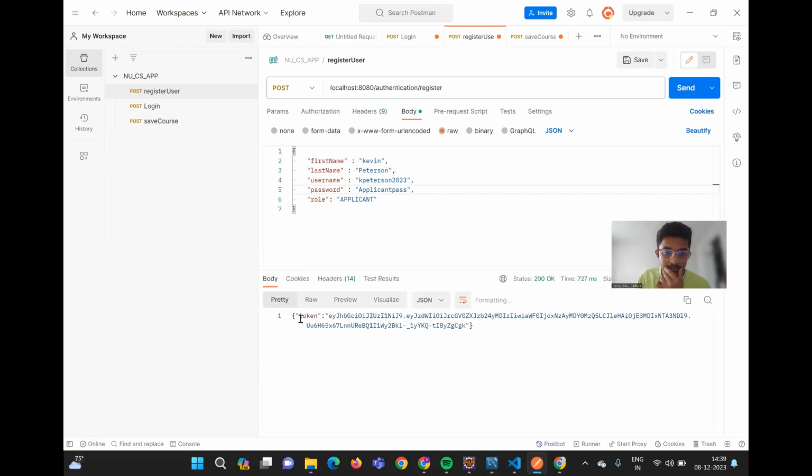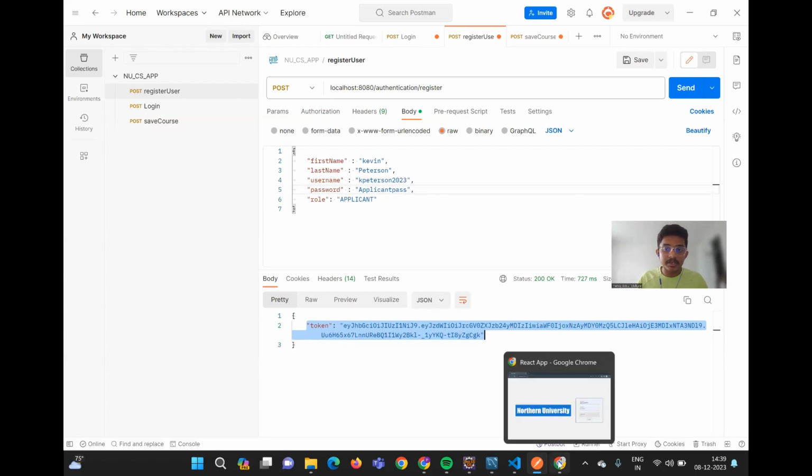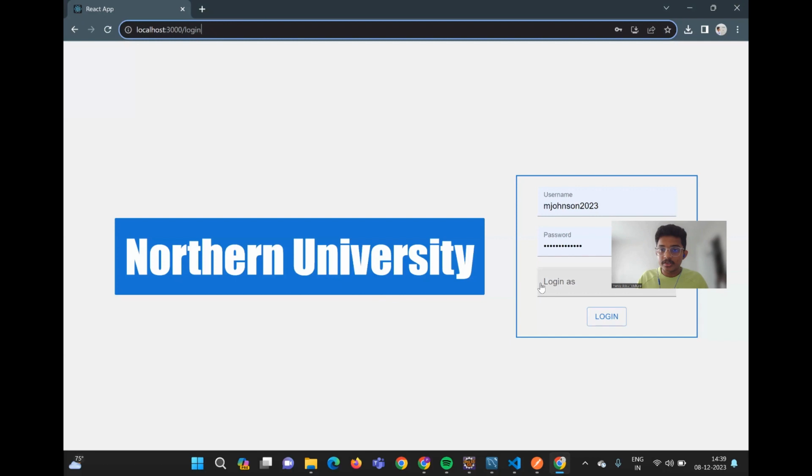So now you can see that a particular token has been created, such that a new applicant has been created with the username as Kevin Peterson and the password as applicant pass. Now let us try to log in with the front end with these particular credentials that admin has given from the database of the university.